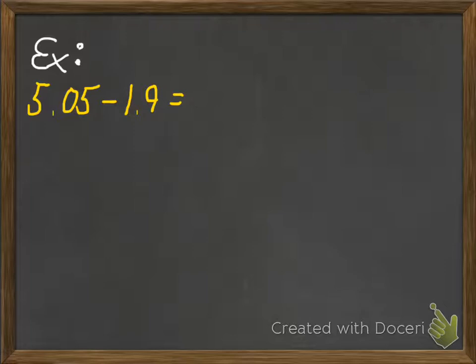So what we're going to do is show our work. The way we show our work for a rounding problem is we put the numbers that we round these to underneath. So we round 5.05 to 5 to the nearest whole number, and 1.9 rounds to 2. Now when we subtract, 5 minus 2 is 3. And if you want, you can put the wavy equals out front here, because at this point, this is where we rounded. So this is our rounded answer.